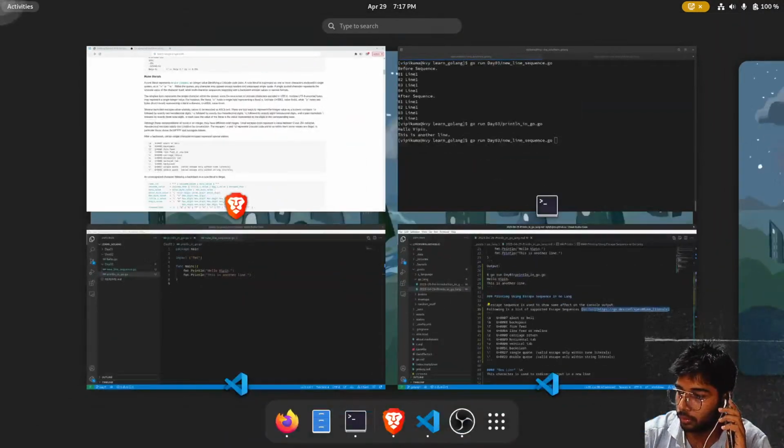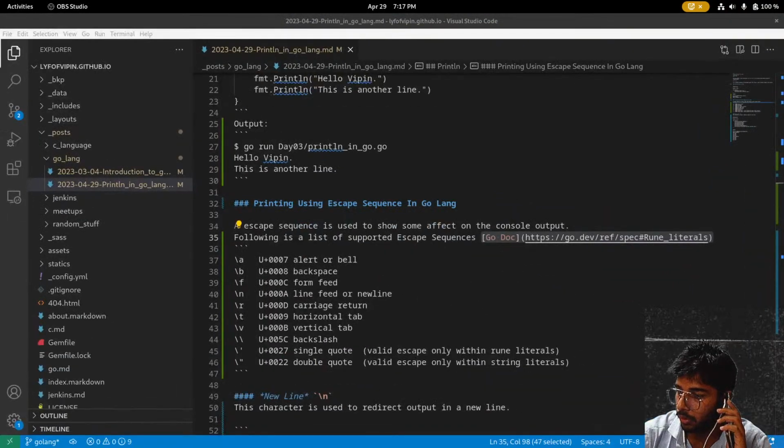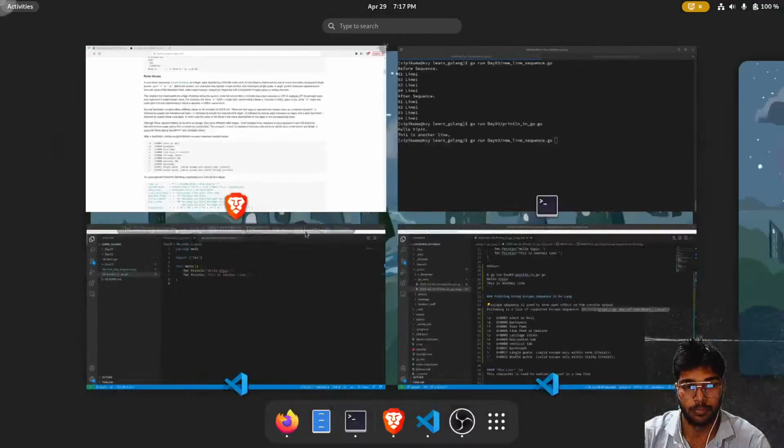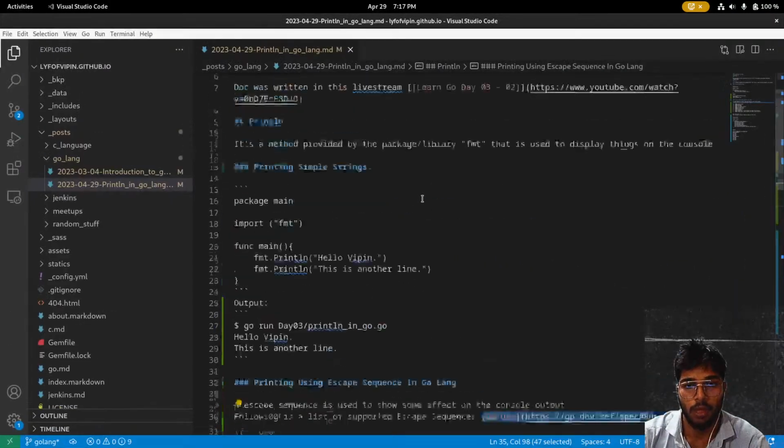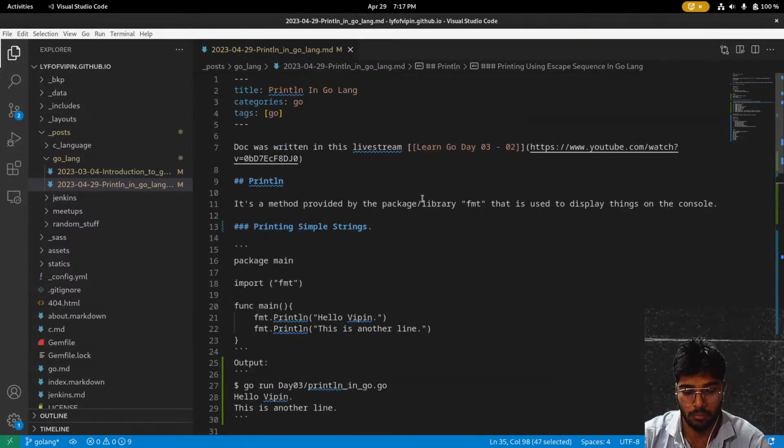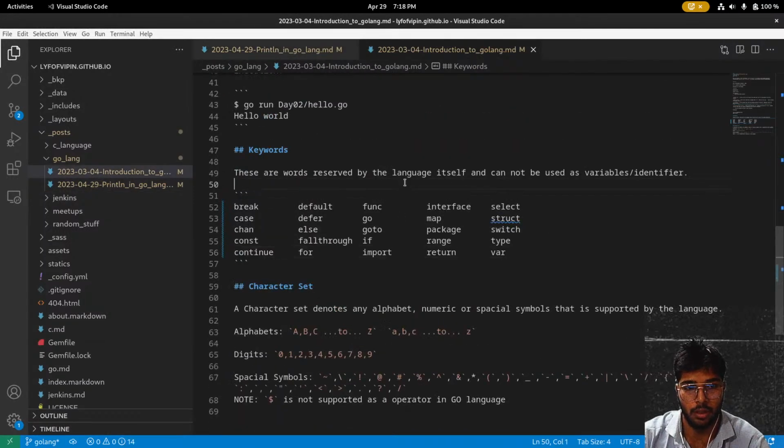We are writing it here as well for the keywords actually.